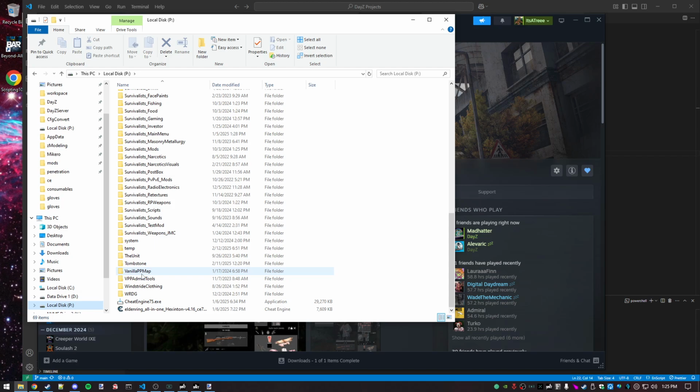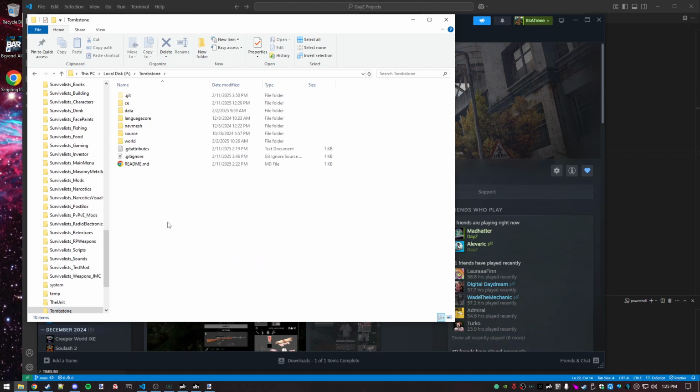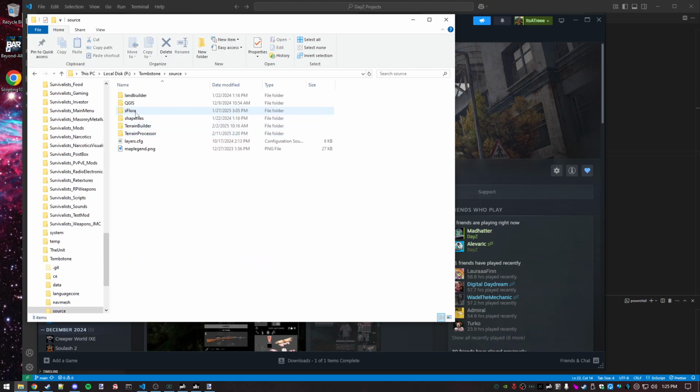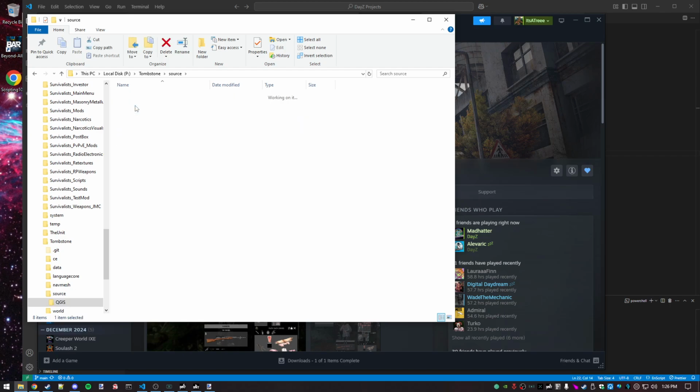I think DayZ map making is probably one of the hardest things to do, because it converges all of the aspects of the game into a singular discipline. You need to know model making so you can build nice models for the map. You need to know scripting to understand how everything is working in the background. You need to know all these other tools that aren't part of DayZ itself.